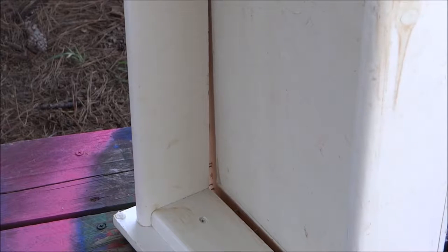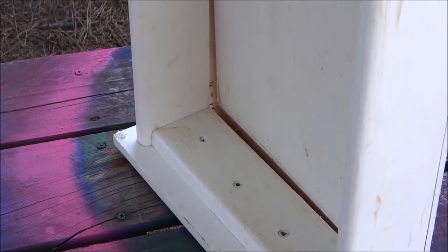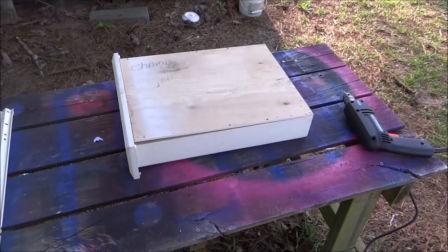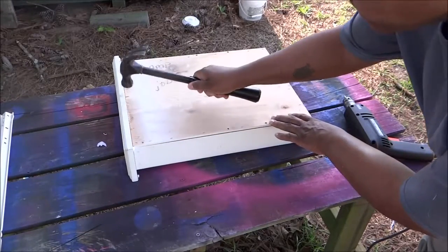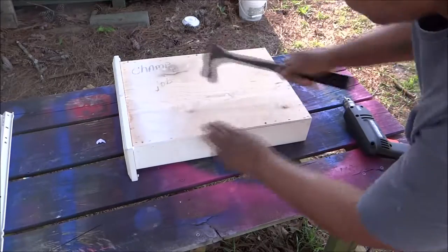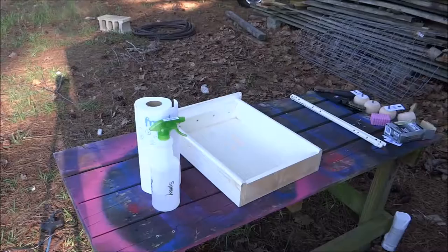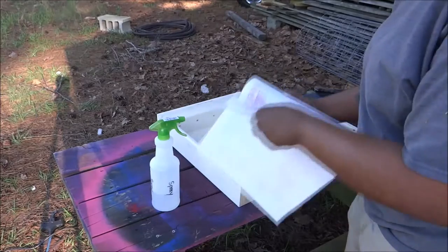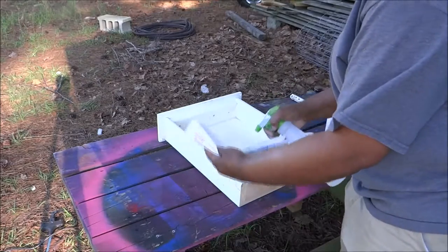So you see that light coming through, or that gap right there? That's the bottom of the drawer actually coming apart. What I'm going to do is take a hammer and gently tap that piece back down. Next thing I'm going to do is use some plain mineral spirits and paper towels and clean this thing up. There are some surface stains on here and I want to try and get as much of that gunk off as I can before we paint it.